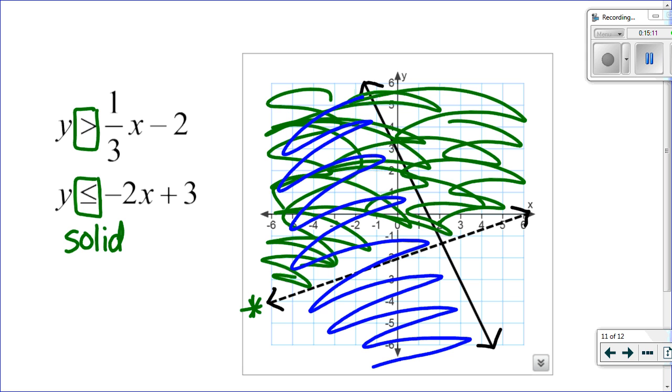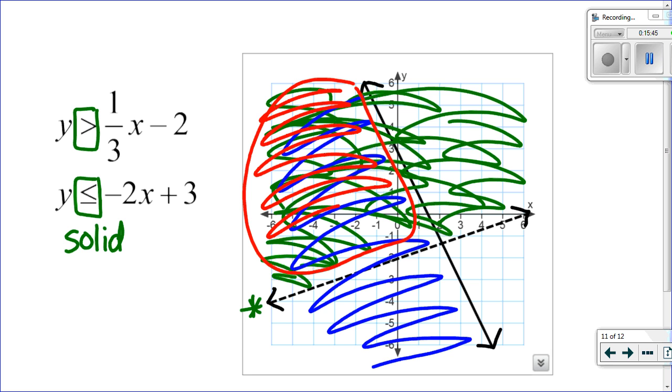So notice where the green and blue overlap. Everything in this area here, and of course if we continue that coordinate plane, that would continue off to the left. It doesn't just stay in this one region. But everything in the plane, to the lower left of the solid line and up above the dashed line, those are all going to be solutions. So if I pick something in here where the overlap is, I'm going to find a solution to that system.